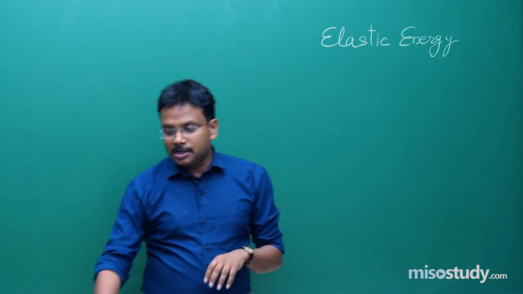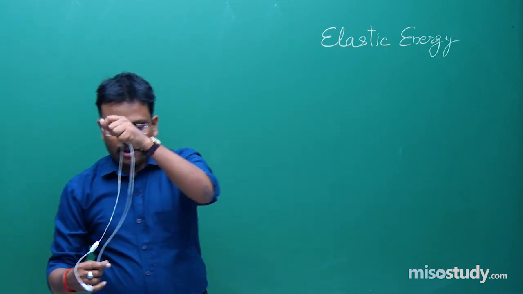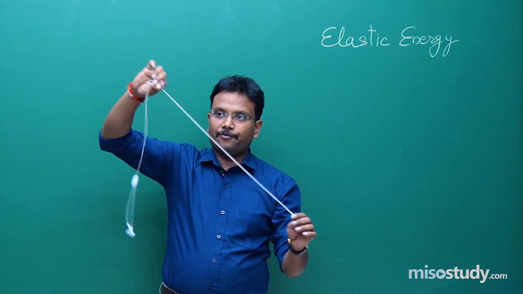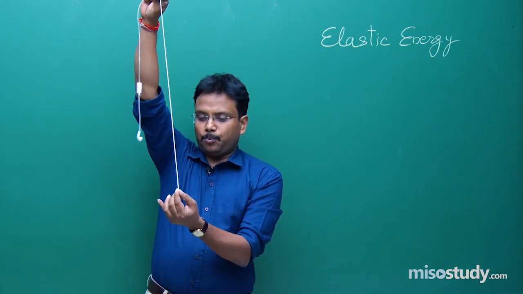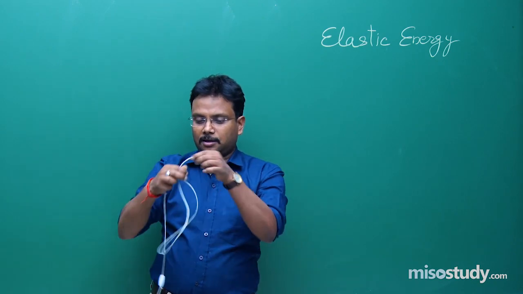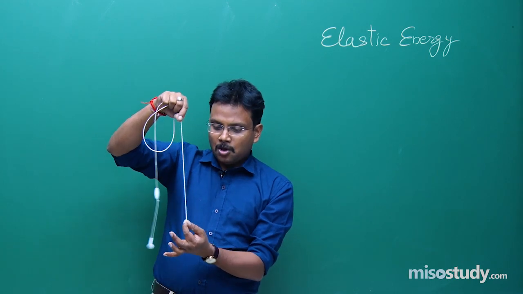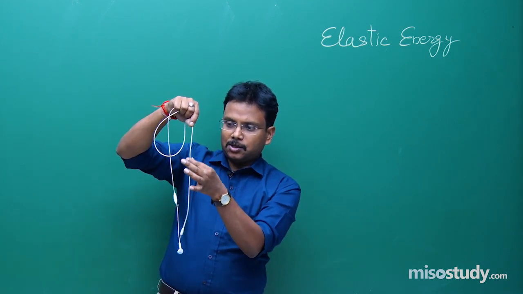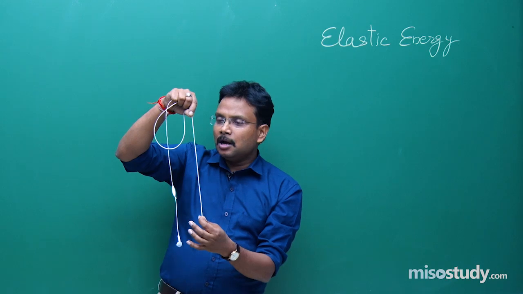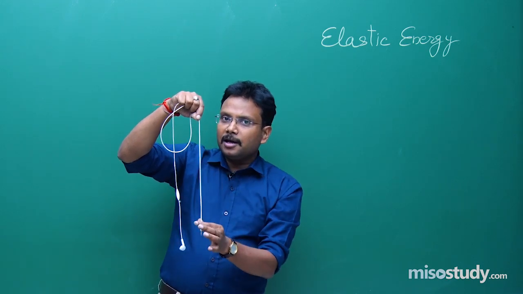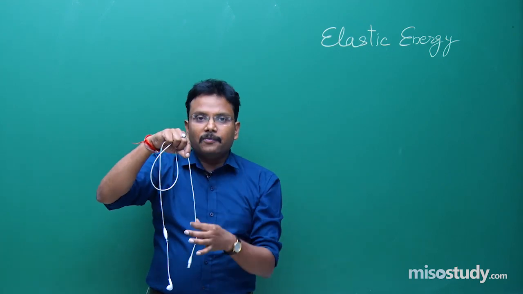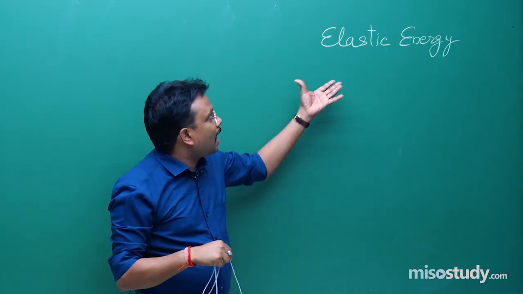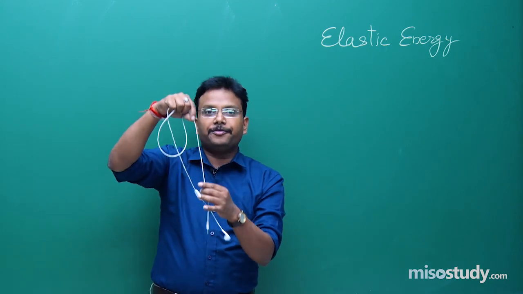Now, let us say still you are unable to understand it. So, let me explain you with the help of one more example. Let us say I have this wire. Fine. Obviously, if I am holding a load or pulling this wire downward, like this, what will happen? I am trying to increase its length, means I am doing something against the molecular arrangement of this wire. So, I am doing some work, and this work is defined as the elastic potential energy of this wire.